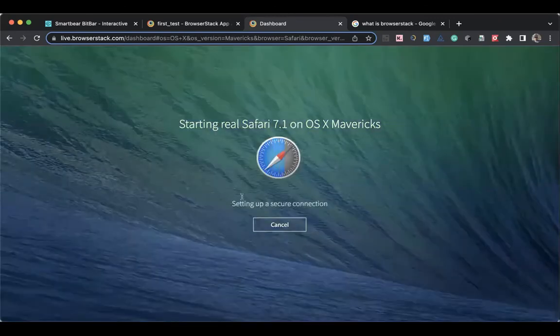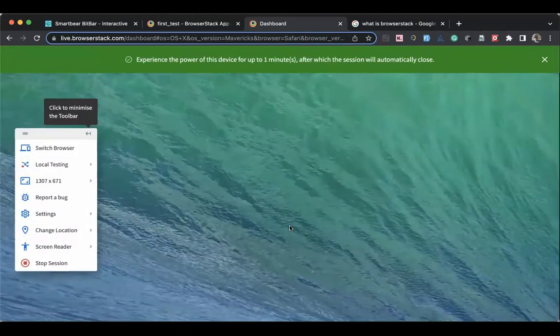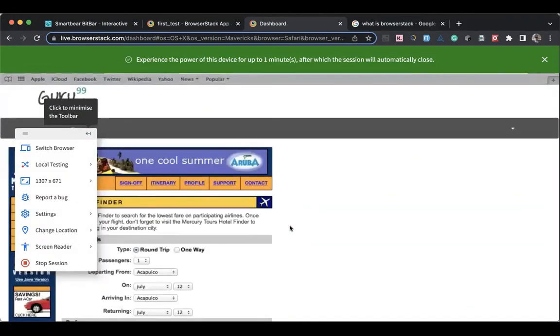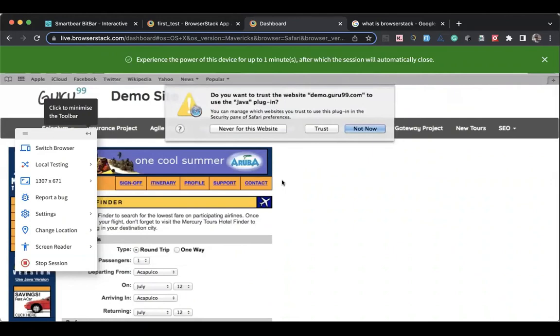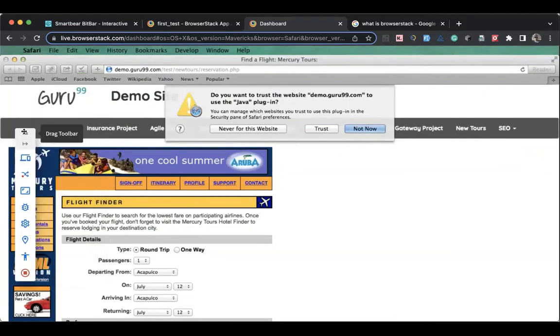So it says starting real device, setting up connection and all that. This has logged me into something, but this is not what I really wanted to do. I actually do not want a browser, I want a mobile device.